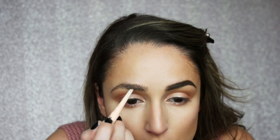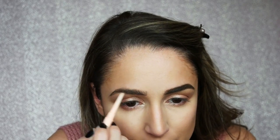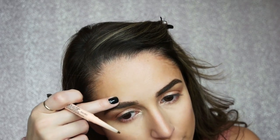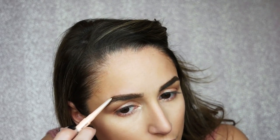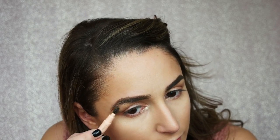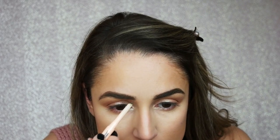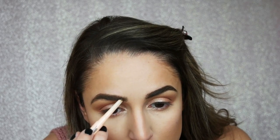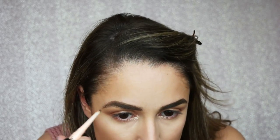Isn't it funny how creepy you look without mascara? You don't even realize how much of a difference mascara makes. The other day I was trying to think of if I could only pick two beauty products to wear, what would I choose? For the first time in my life, I think I was going to pick lipstick because this lip combo I'm about to show you — I've been in love with it. But I also love foundation and concealer, and brows, and mascara makes such a difference too. So it's actually a really hard question.